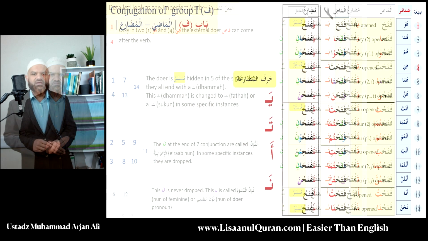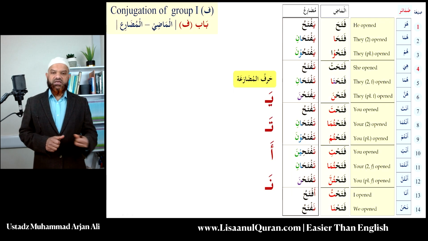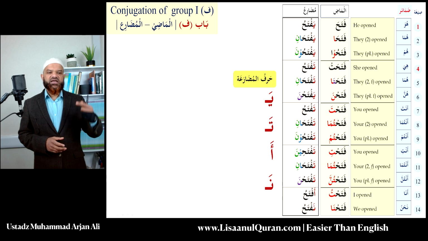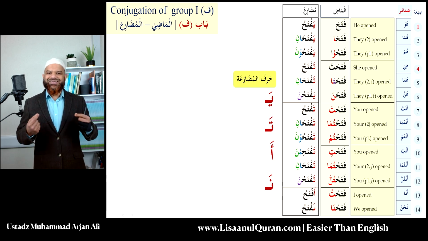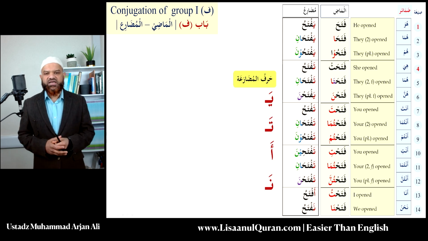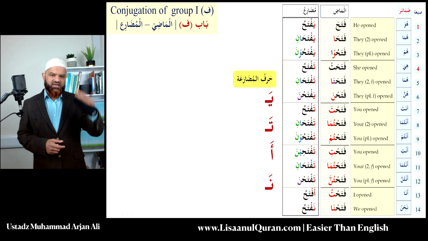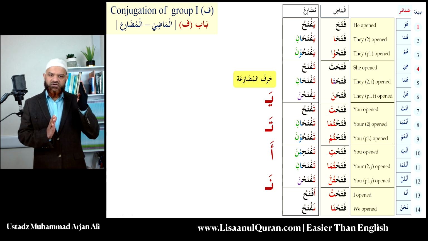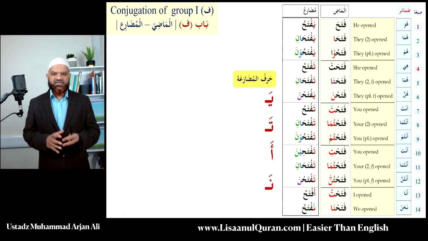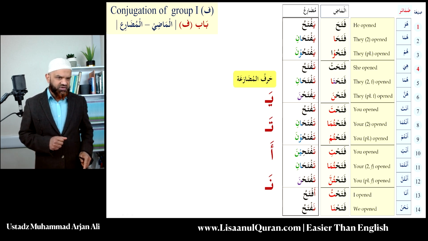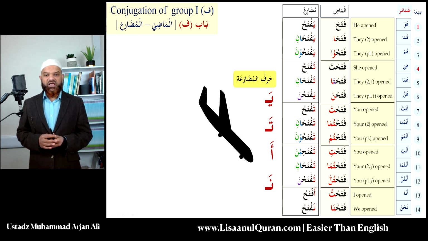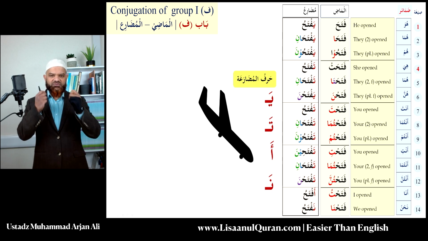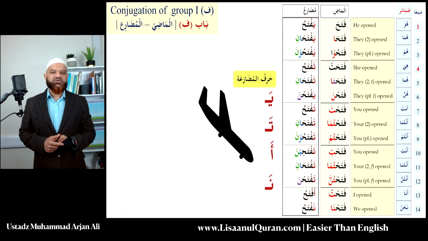And lastly, of course, the beginning of the verb, which I mentioned many, many times, ya, ta, a, na, indicates the sign of mudari. And from there, of course, I can tell if it's a, it is I, na, it's we. So again, these are the signs that you see in front of the verb to indicate that this is a mudari. Please note them down. And again, as I mentioned with the example of the plane, if you're on the runway, your job is to guide the plane. When the plane flies away, you see the rear end of the plane.